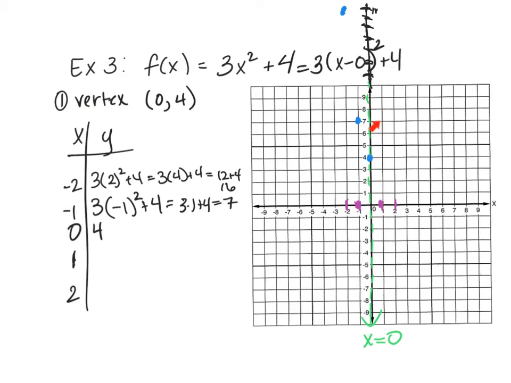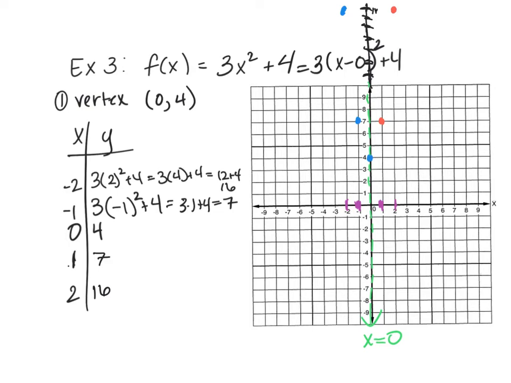This one reflects over to here, and this one's going to reflect 2 away, 2 away. And that point's going to go here. So we reflected this one, and we reflect this one. And we should see that in the table we could also fill in these numbers, 1, 7, and -2, 16. Now this is true when the values here are equally spaced from the vertex.